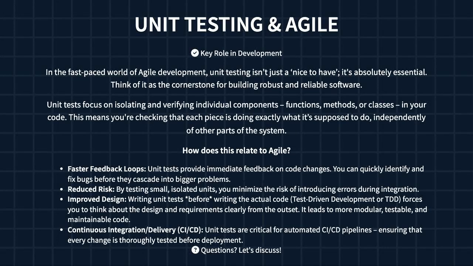Okay, so let's talk about how unit testing fits into Agile. It's incredibly important. Basically, unit tests are like mini exams for your code. They make sure each individual piece of functionality is working correctly on its own. Because Agile is all about quick iterations and feedback, unit tests provide that instant confirmation that you're moving in the right direction. They help reduce risks, improve the design of your software, and really solidify those continuous integration pipelines so things are reliable as they go out for deployment. It's a crucial element to creating adaptable and dependable applications.